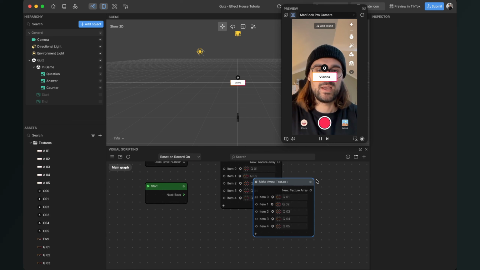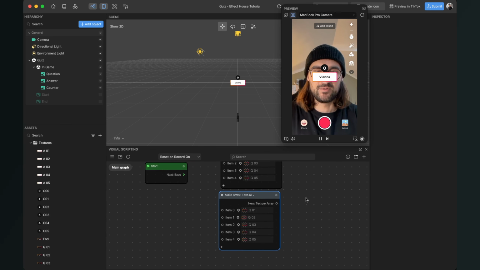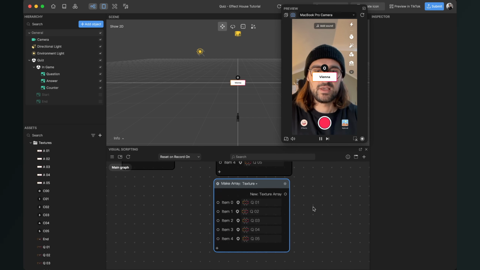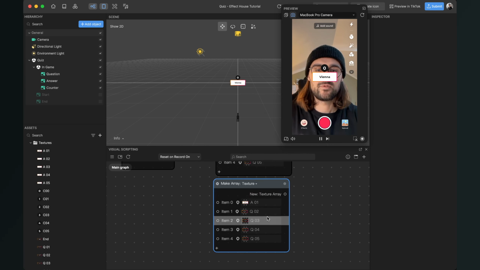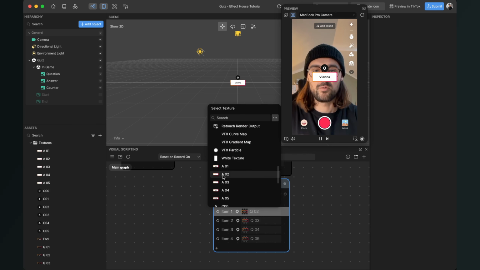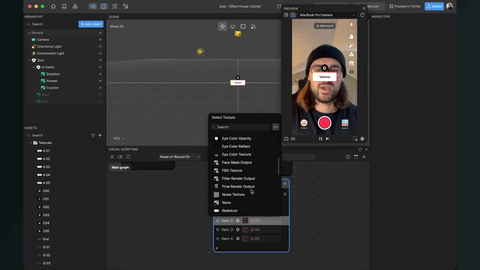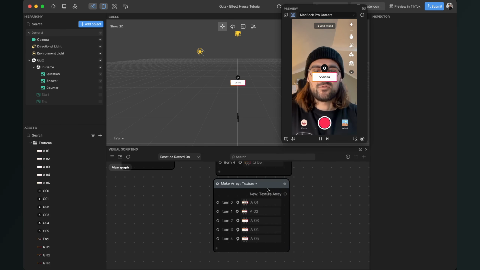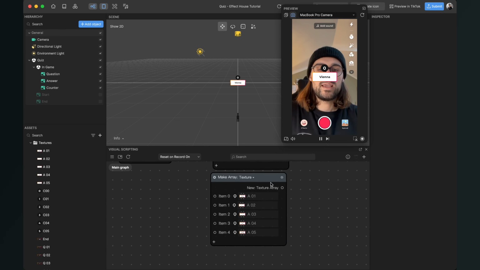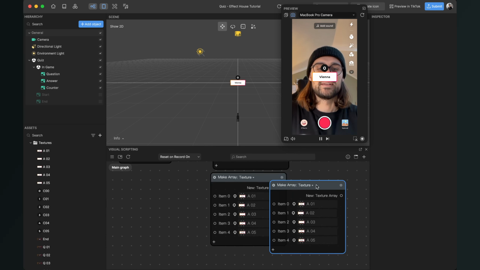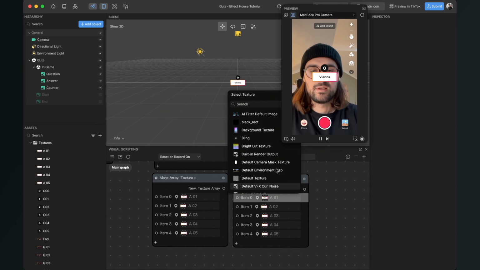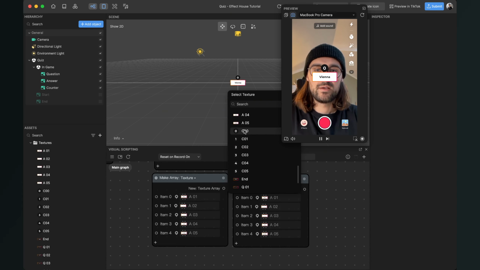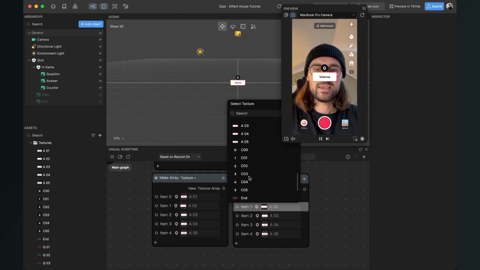Now we can just copy and paste this node. It functions like in every other app, when you want to copy and paste something. Here we will change the questions to the answers from 1 to 5 or whatever count you have. You can also have 10 or even less. So now we have successfully set up the answer array. Now also duplicate this and this will be the counter array, but this will have 1 more item in my case.